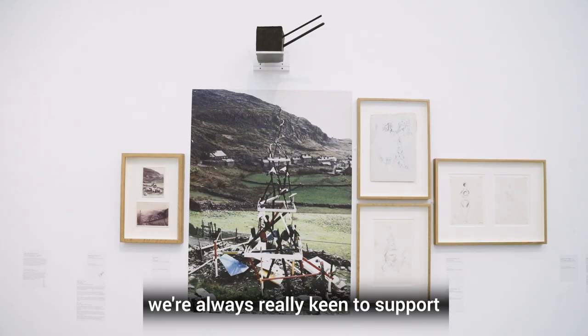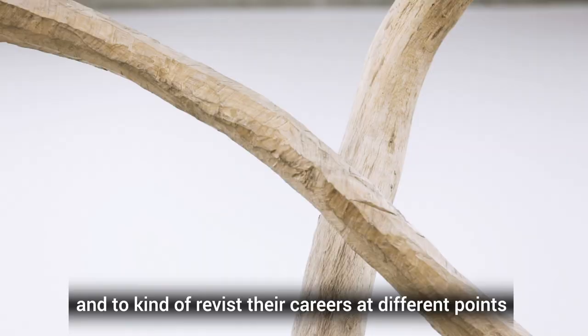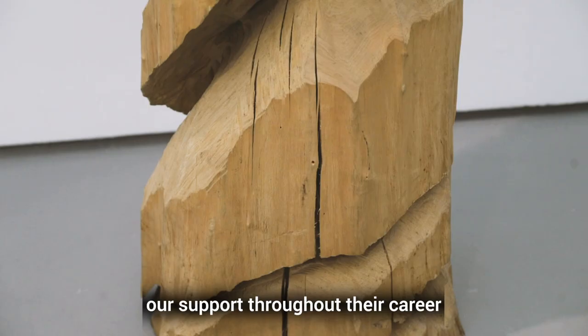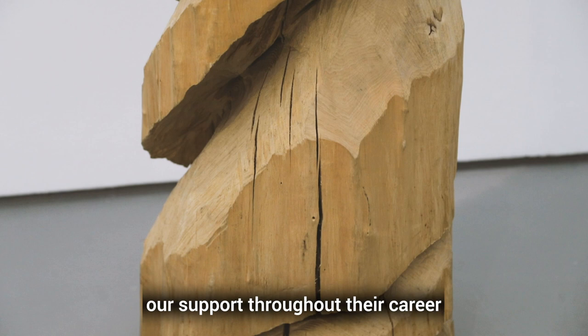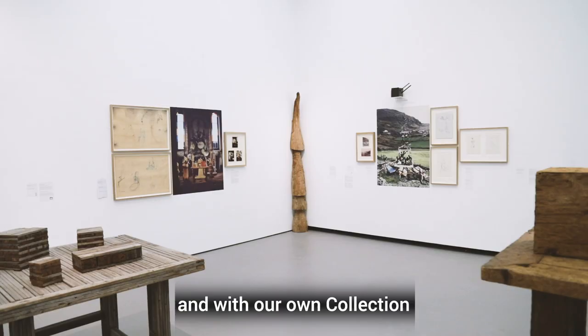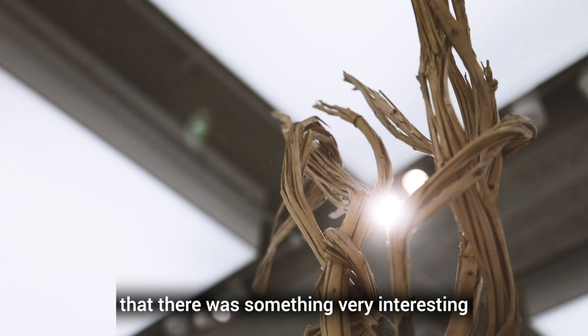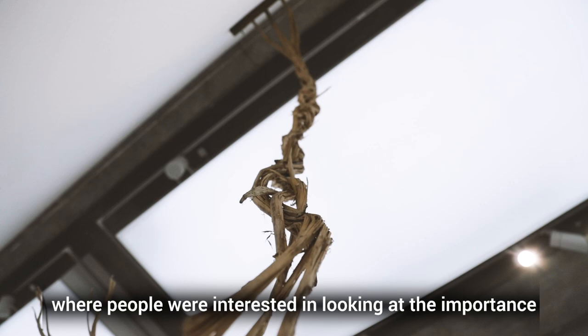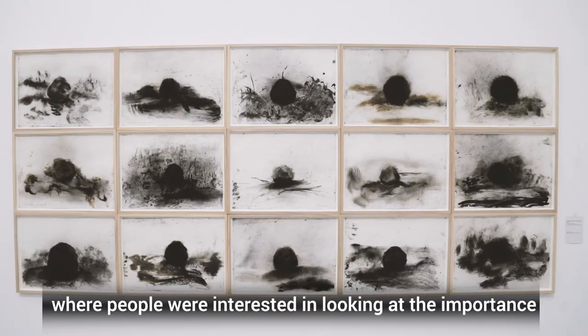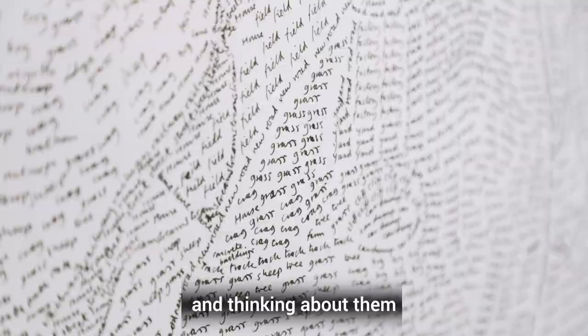Nash is an artist who is in our permanent collection. As an organisation, we're always really keen to support and continue a relationship with artists we hold in the collection — to revisit their careers at different points and hopefully support them throughout. We were mindful of working with David Nash given our own collection's close look at landscape in the widest sense. There's something very interesting going on at Towner and in the wider world, where people are interested in the importance of our environment, and it's part of our role as a public gallery to represent those issues and get people talking about them.